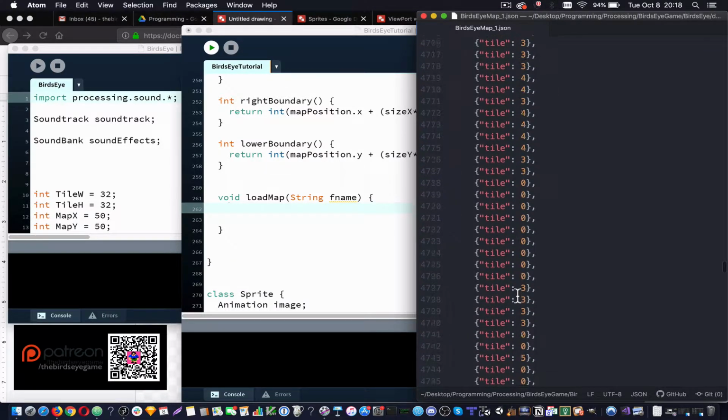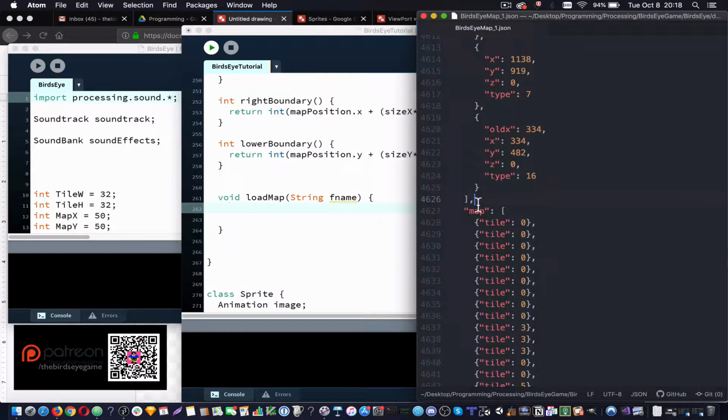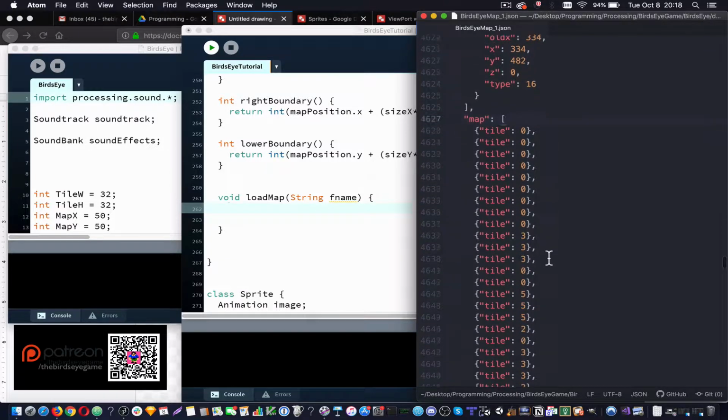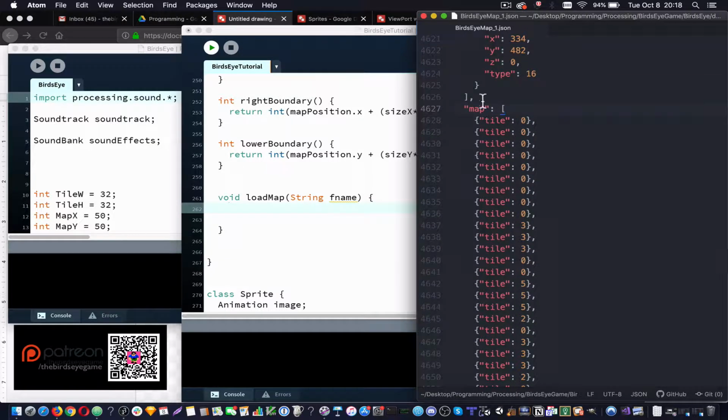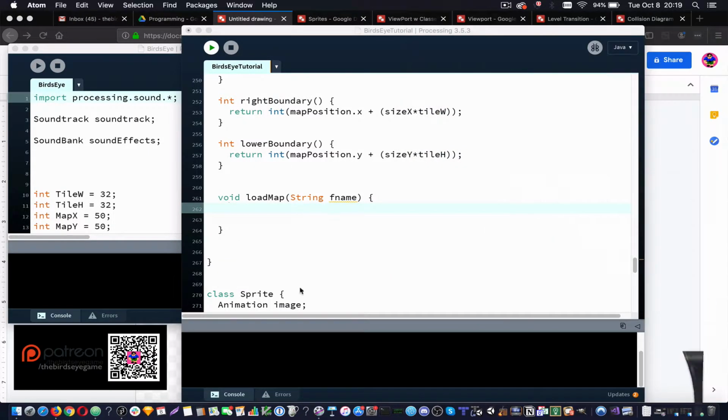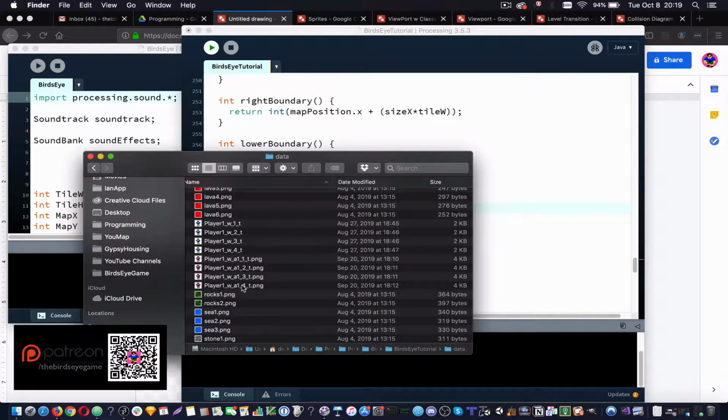It defines them. So I'm just going to leave the file as it is for now, because the cool thing about JSON is that you don't need to input all the data out of here. You just ask for what object or array you want to read out of the file, and it gives it to you really easily. So I'll just keep the file as it is, and it'll work just fine.